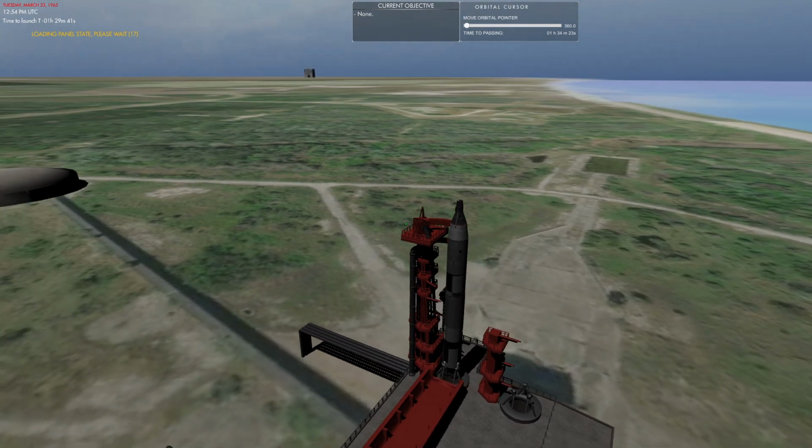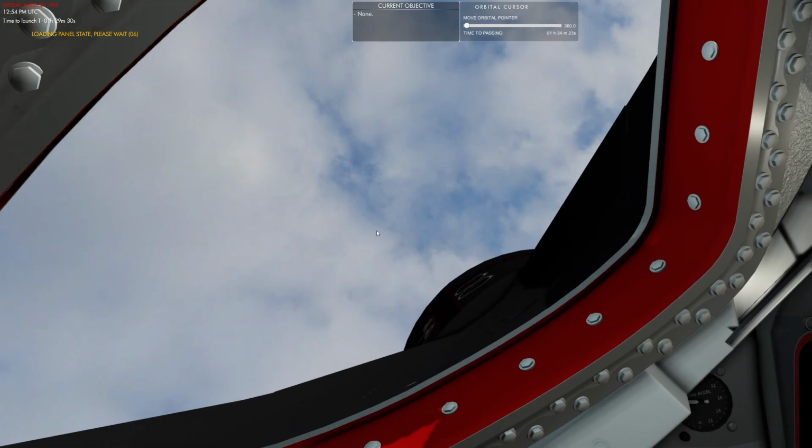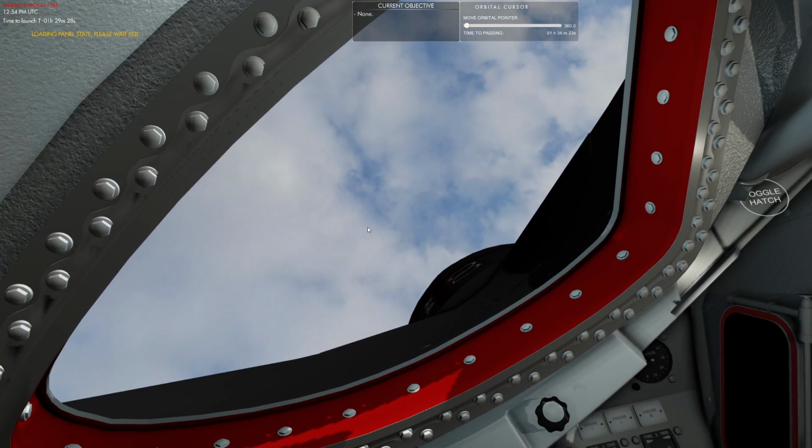You've seen me already fly Gemini before. It's quite a bit of fun, and I've really gotten the hang of this. I like it better than Mercury in the sense that it's got the computer and you can do better stuff with it. I don't like it as much in the sense that it's a little bit more complicated, but I do really enjoy this rocket, and we'll have some fun with this today.